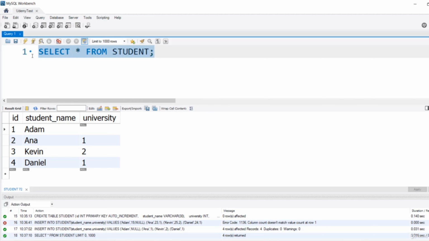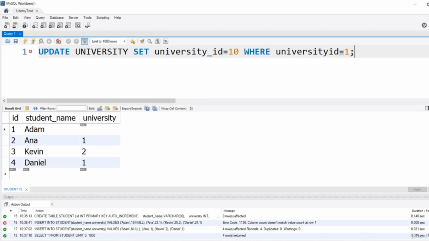So let's see what's going to happen with the student table related university column if we change the primary keys in the university table. So let's update the university and let's set the university ID to be equal to 10, where the university ID is equal to 1.